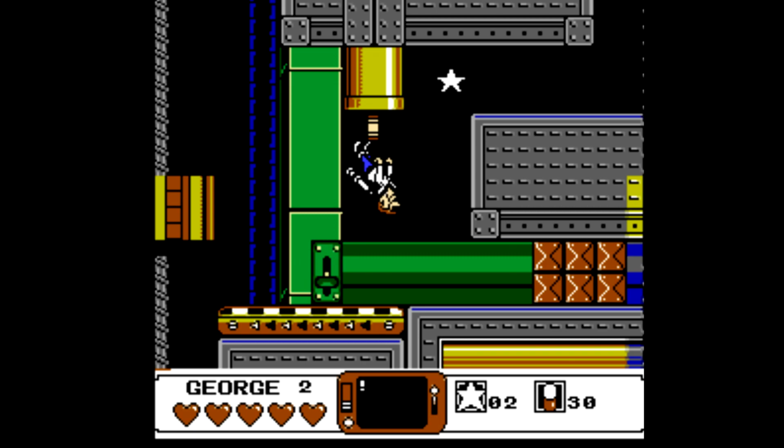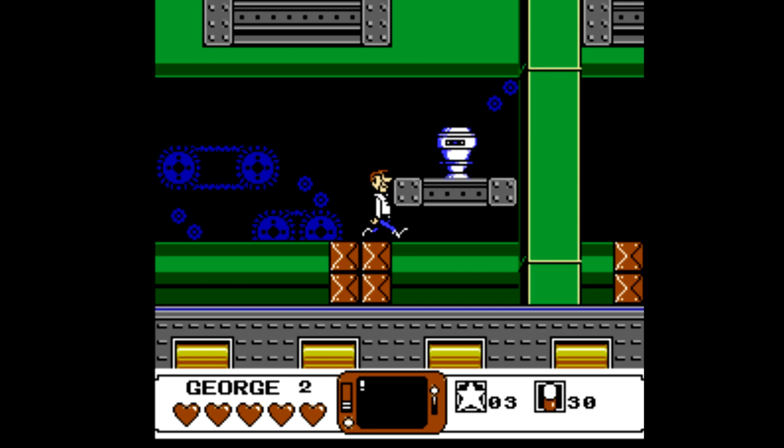Here we're going to hit the switch to reverse gravity, and what's funny is you can actually reverse gravity and take out enemies that way. There's also a little shortcut here. We can go up here and through this little area.